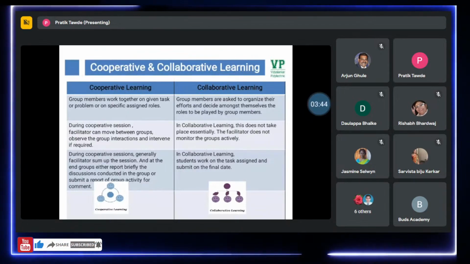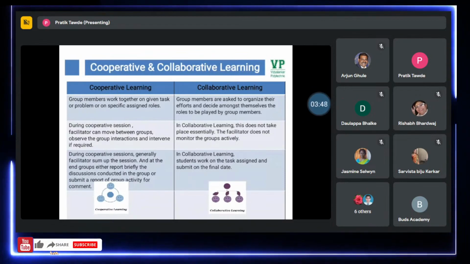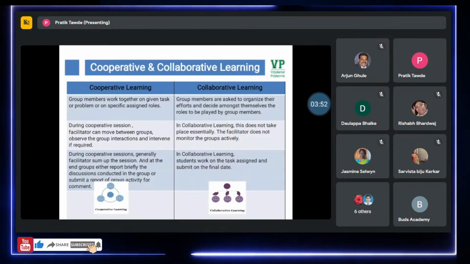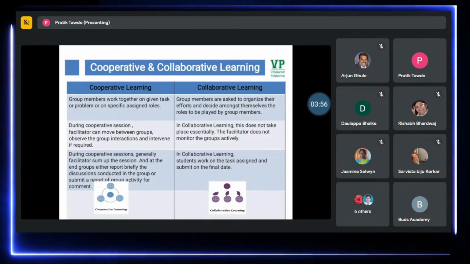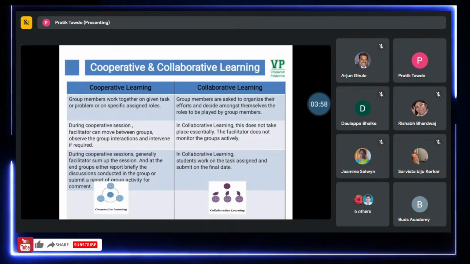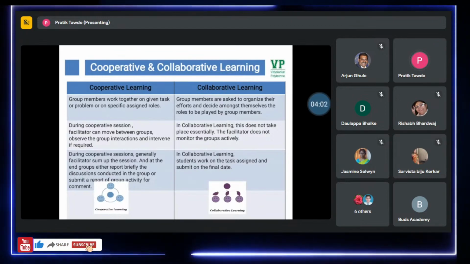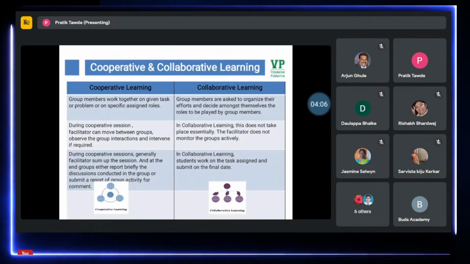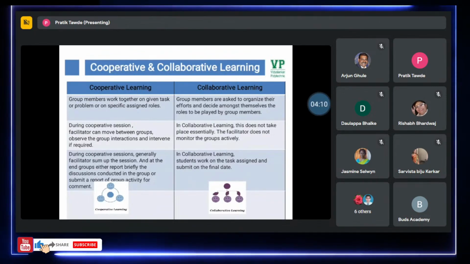During a cooperative session, the facilitator can move between groups, observe the group interactions, and intervene if required. Generally facilitators sum up the session, and at the end, groups either report briefly the discussions conducted in the group or submit a report of group activity for comments.